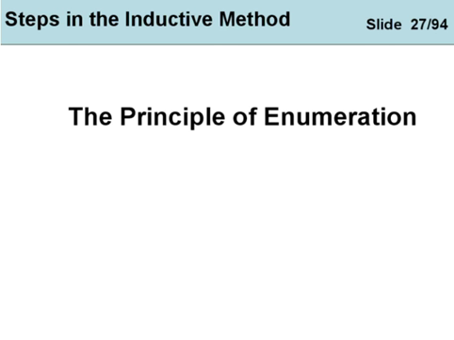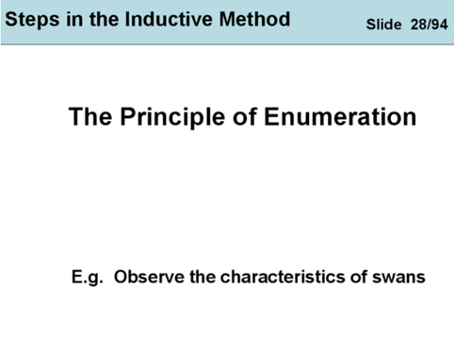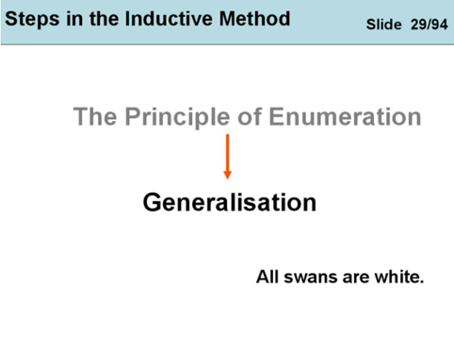So what we do is we make observations. For example, let's just move away from economics for our example. Let's say we observe the characteristics of swans, swans being a famous example in philosophy. Now, we go for some sort of generalization about swans. Well, the generalization is that all swans are white. How do we know all swans are white? Because we've always observed swans, and swans have always been white. So, we've generalized. All swans are white. We have induced it from our observations.